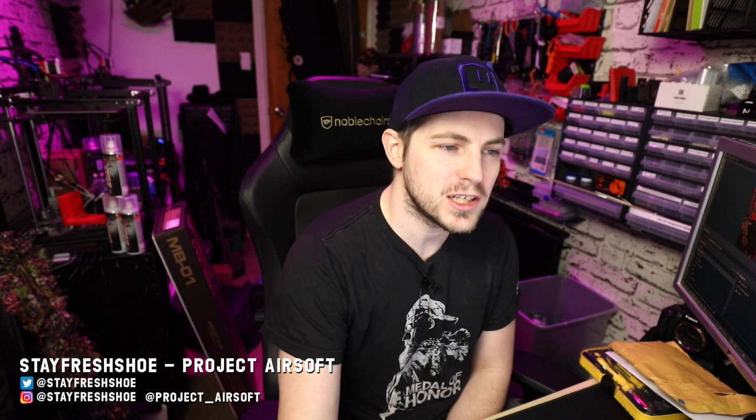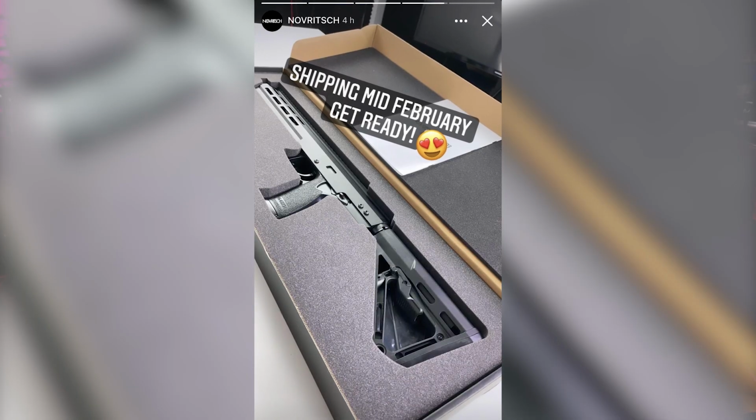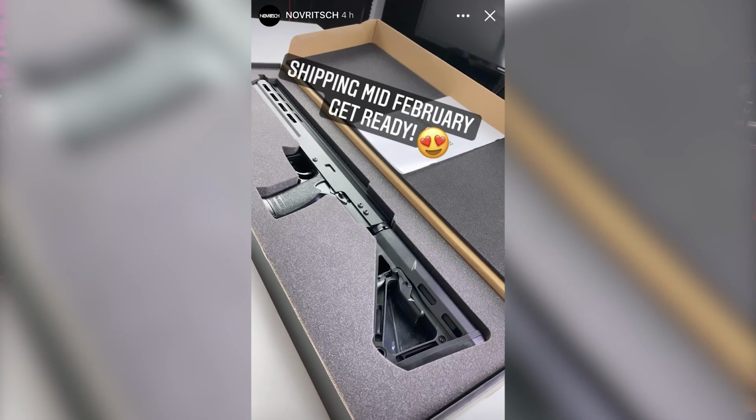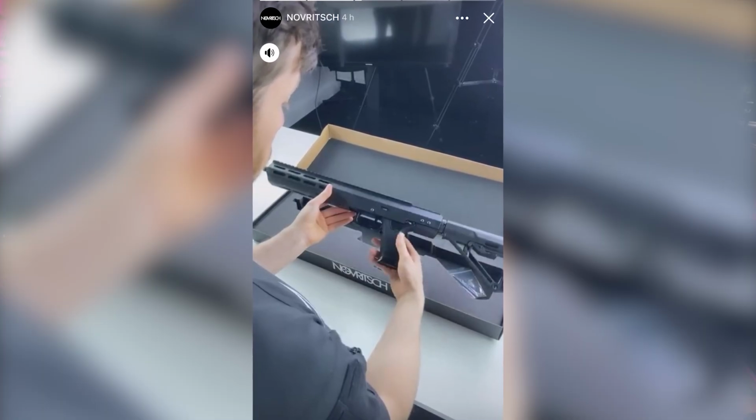Hello Airsoft friends, and welcome to this video where we're going to be doing a little bit of a closer, deeper dive into the SSX303. The reason being for this is because yesterday I saw on the Novritsch Facebook story, if I remember correctly, and probably Instagram as well, they posted a couple of sneaky snippets of the SSX303 in its actual packaging, in its box that it's going to come in. And that's something which I'm kind of excited about.